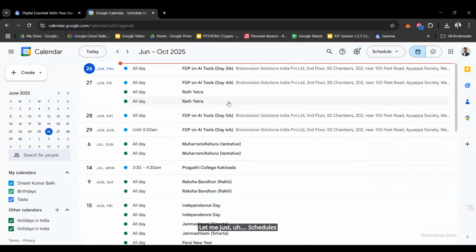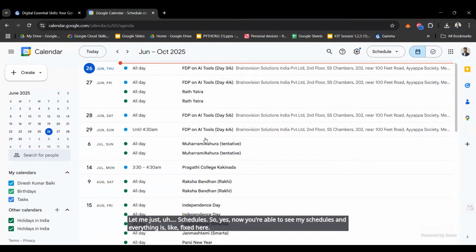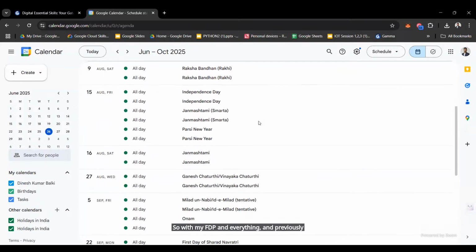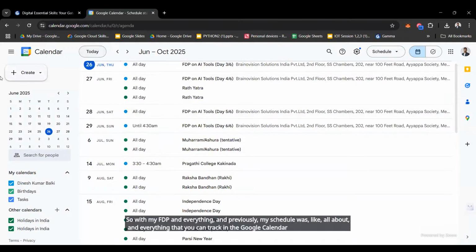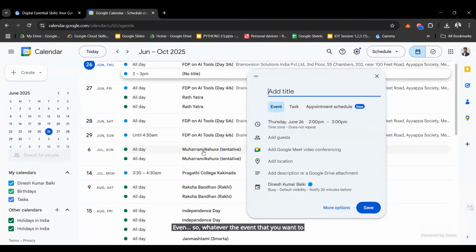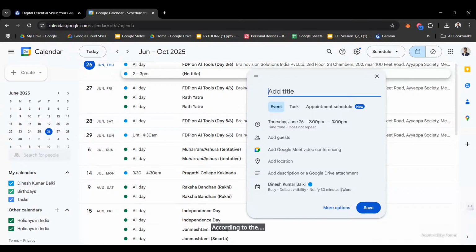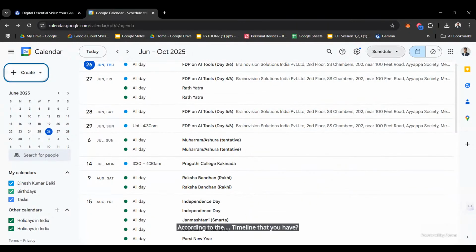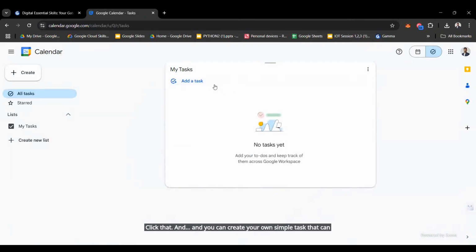So yes, now I can see my schedules and everything is fixed here, with my FDP and everything. Previously my schedules were also tracked in the Google Calendar. You can create your own event according to the timeline that you have, and you can create your own simple task that can be notified in the Google Calendar directly.